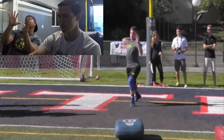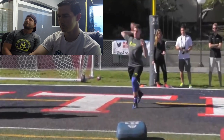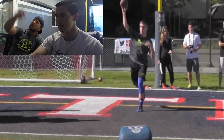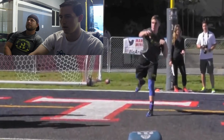So I love everything you're doing right here. Just stay tall from the waist up. Stay tall. Try to think tippy toes and then drive. But your balance is fantastic. Your head's not moving. Your chest is square after you get through the zone. That release is fantastic. The elbow's not low. It's ear level. You're getting off the ball.